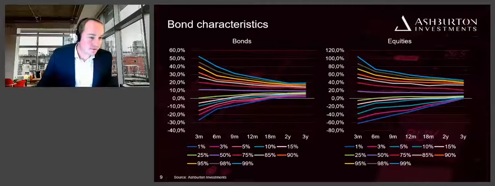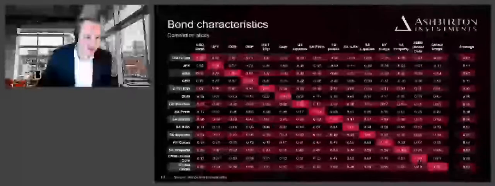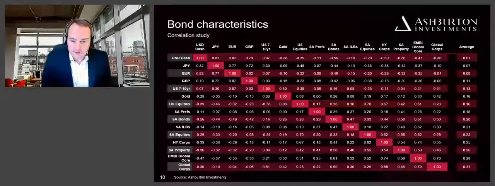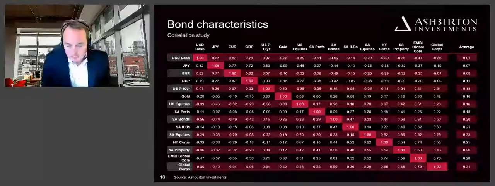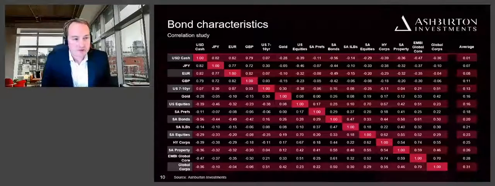So I'm going to go to the next slide, which is effectively a correlation slide. Now, this is talking to the role of bonds in a multi-asset portfolio. What we've seen during this crisis, and in most crises over the last 20 years, is that the best diversifier for a portfolio is US dollar cash. How do we do that? I took a range of different asset classes that Africans look at, everything from global corporate bonds, US equities, SA equities, linkers, preference shares, etc.